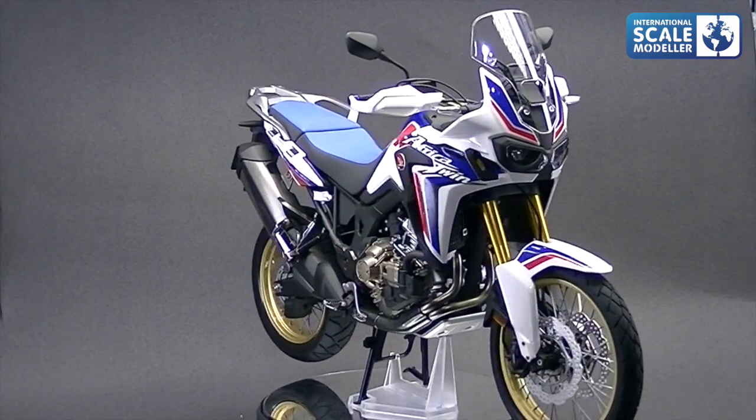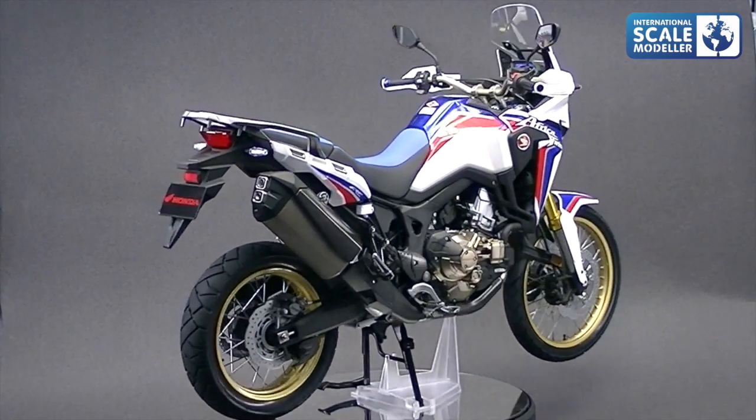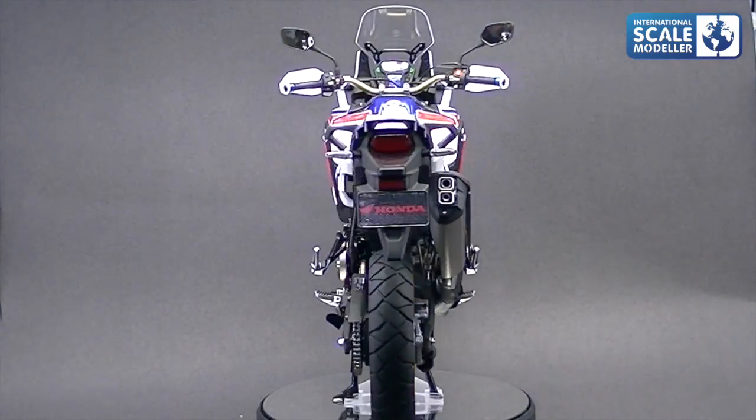We'll start off with the Africa Twin. Let's go and have a look at that. So as you can see, there she is. Like I said, the body panels I am not 100% happy with. Bit of a nightmare with it.